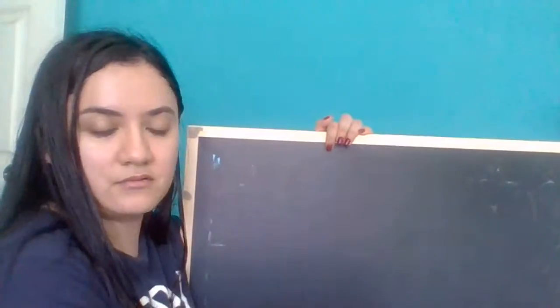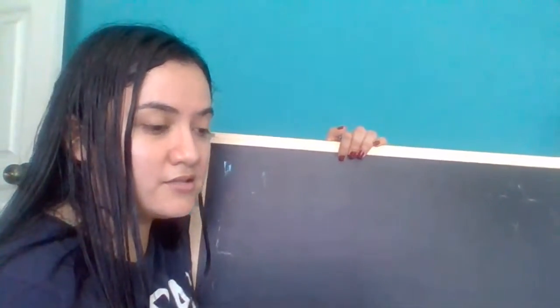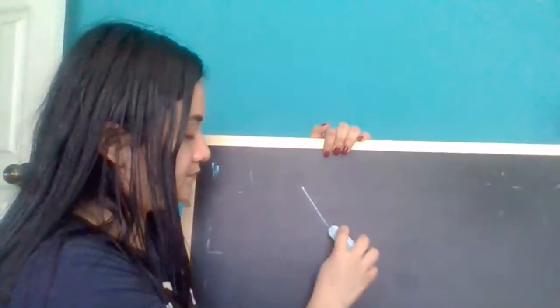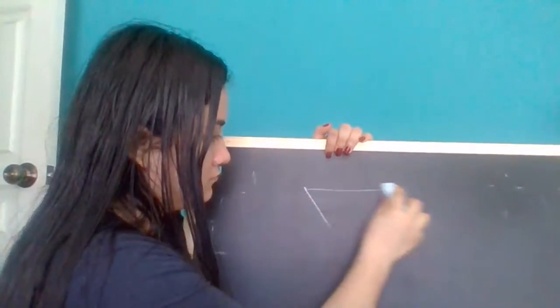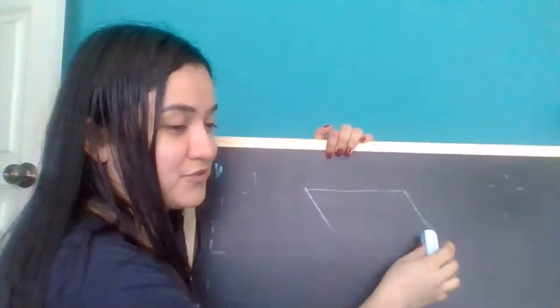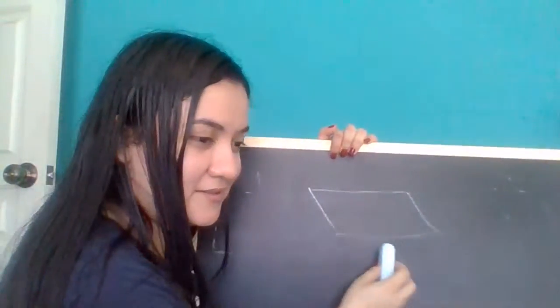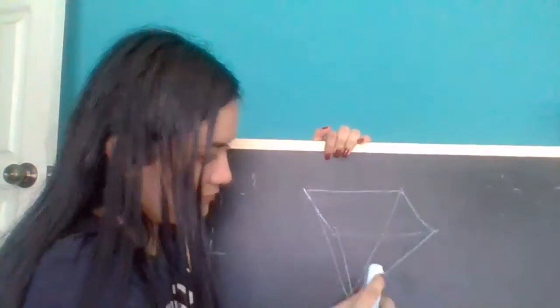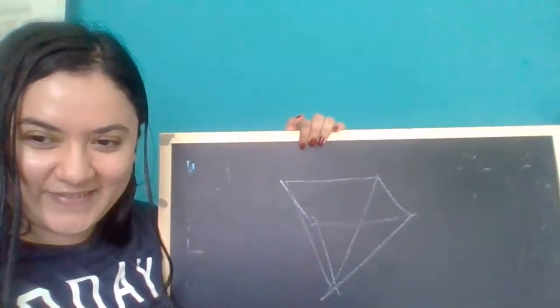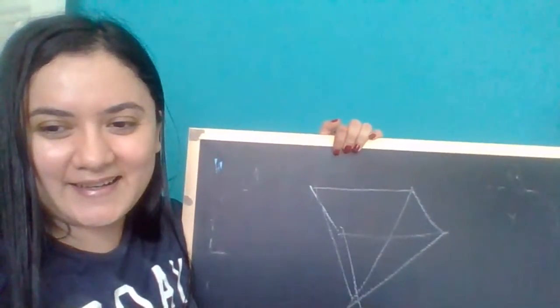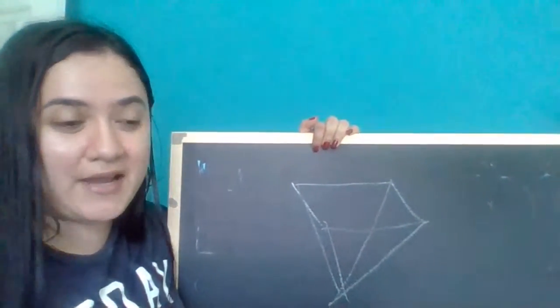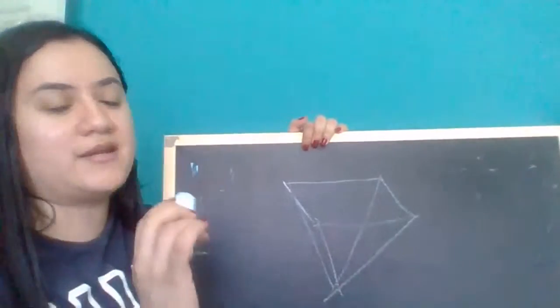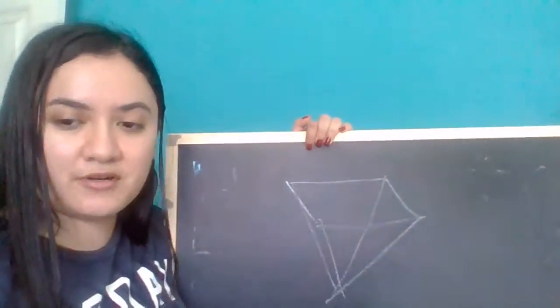Now let's look at number 3. We have 10 minutes left. Let's look at number 3. I'm trying to draw, guys. This is so hard. It looks like this. I don't know. Very good, Ruby.